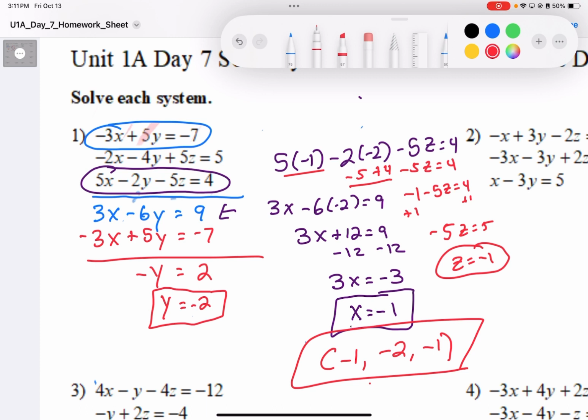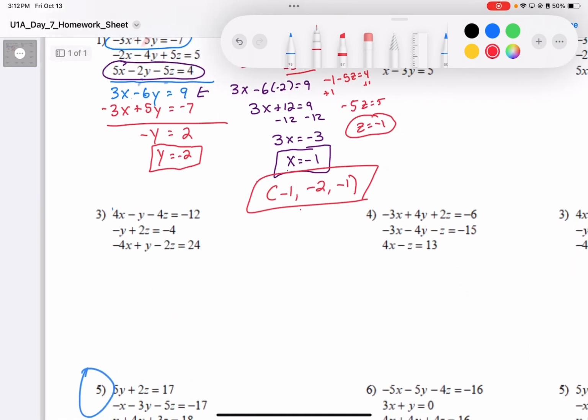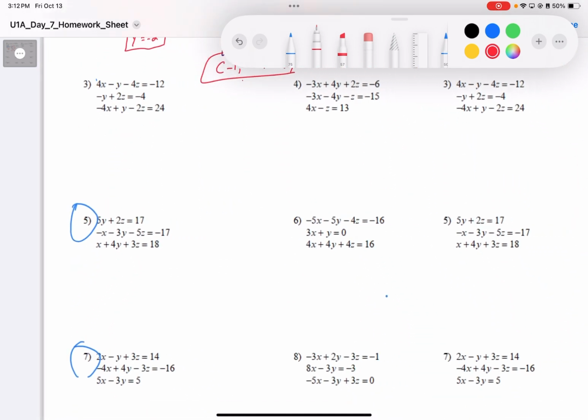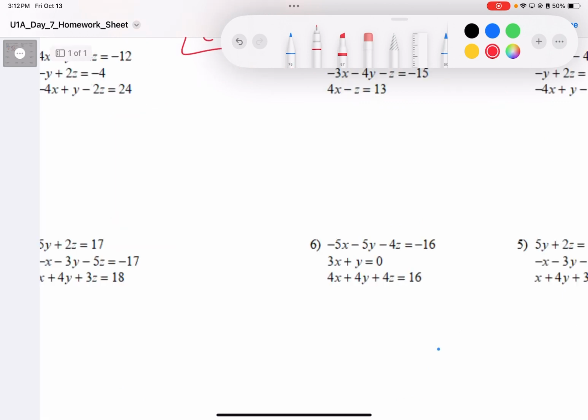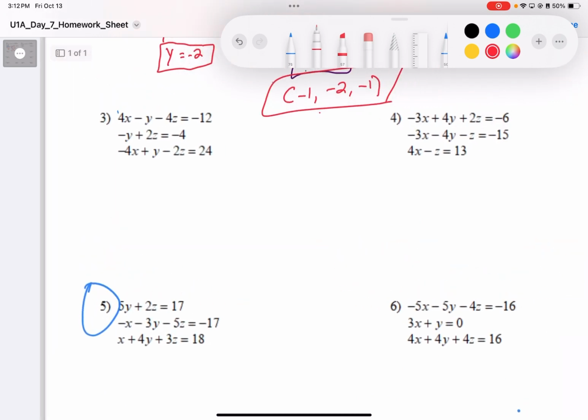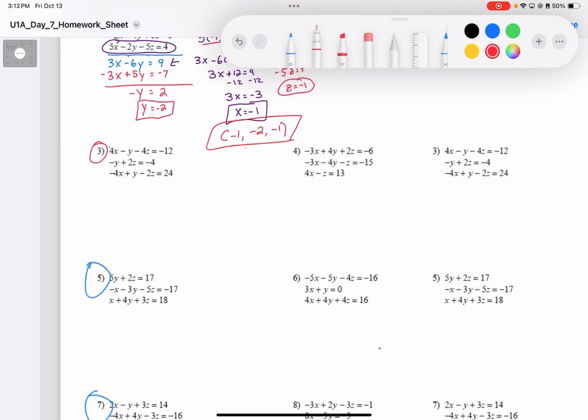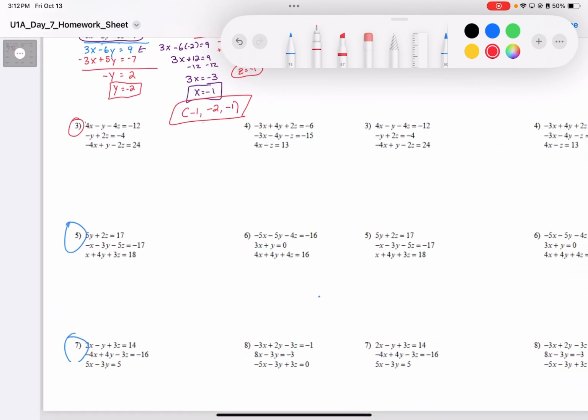Okay. So that's what you're going to work on today. You are only going to do the odds today, so 3, 5, and 7 are the only additional ones that you need to do. I will also say that there are a lot of you that have a lot to do from this week that you have not done. Your test in here is next Wednesday. We will spend Monday reviewing. Tuesday I will not be here. We have the Big 9 championships on Tuesday, so I will not be here.